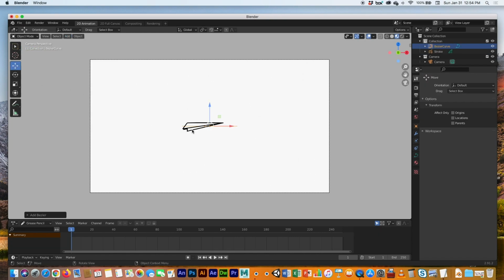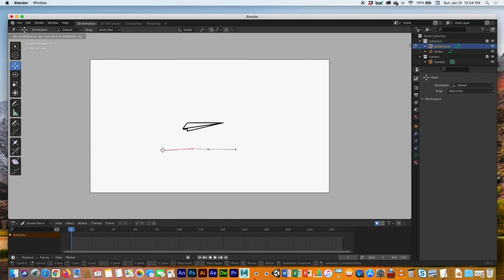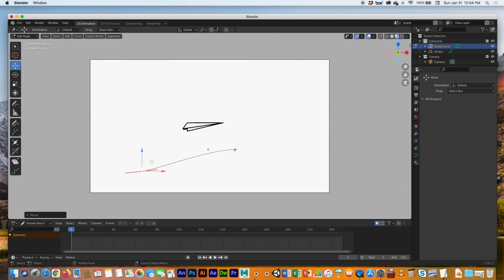And then I'm going to move it just down here just to get it off the center. Go to edit mode, hit tab. And now I've got these vertices that I can move. I can move this vertex over and then click on this vertex and move it over. I'm going to have it go like this and then maybe down and up. And I need another vertex, so I'm going to extrude this vertex by hitting E and I get another vertex. I'm going to put it right here and then hit E again and then put it up here.